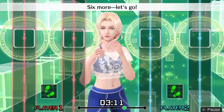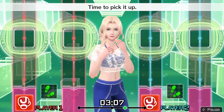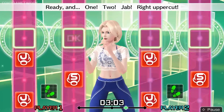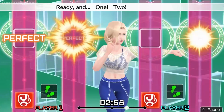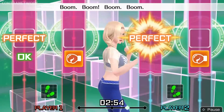Six more, let's go. Ready stance. Time to pick it up. Ready and 1-2. Jab, right uppercut. 1-2, jab, jab, right hook. Ready and 1-2-3-4. Boom, boom, boom, boom, boom.